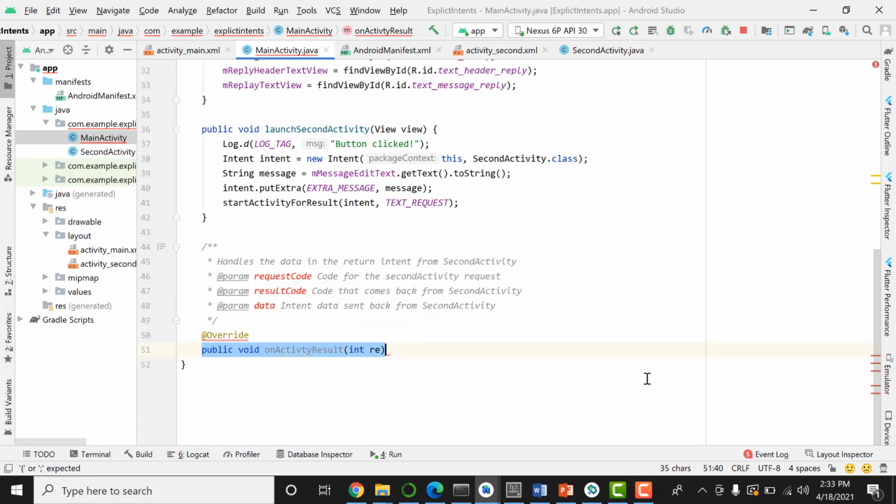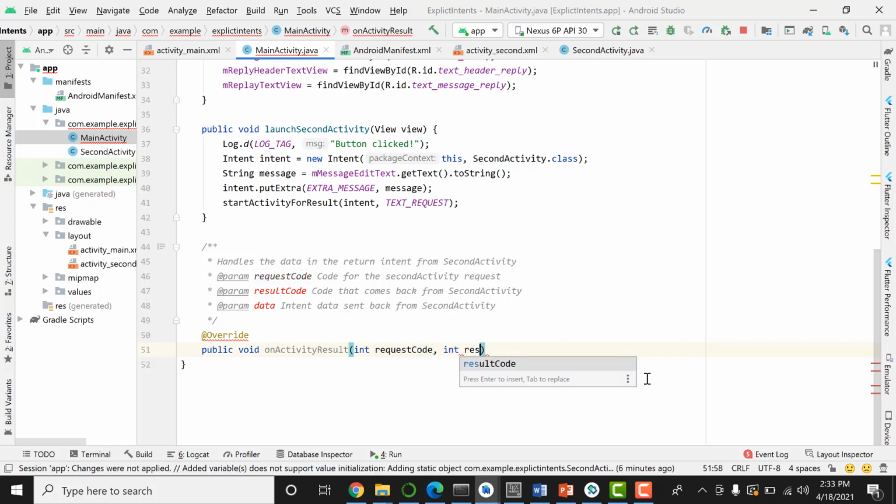Okay, I think we are doing well. So public void onActivityResult. What were we doing? We were expecting the request code, the result code, and intent data.